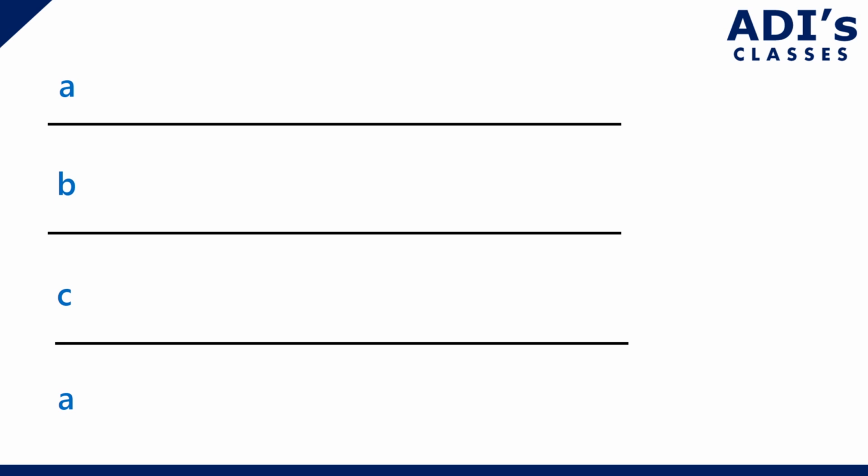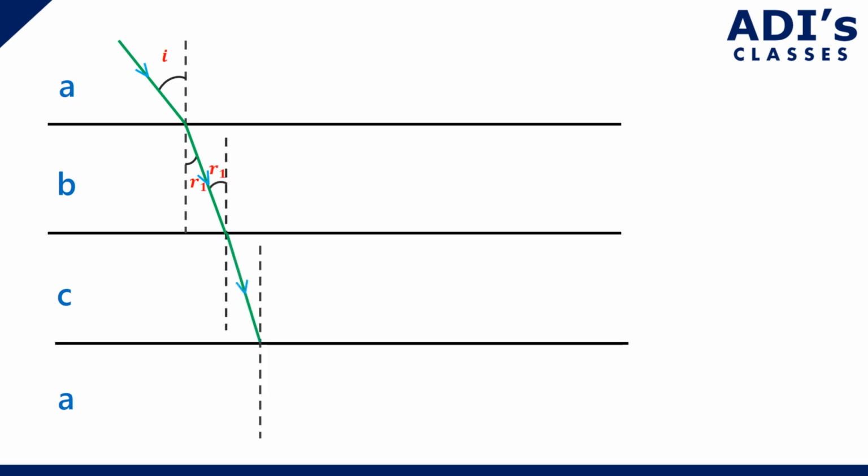Okay, we'll consider only two media for now. Now for the first two surfaces, that is from A to B, now what is happening? Light is going from optically rarer medium to optically denser medium, correct? So we have A mu B is equal to sin I by sin R1. So let's call it as R1. Fine. Now if this is R1, even this angle will also be R1 because alternate angles. Then this will be R2. This will also be R2. Then finally emergent angle. Right.